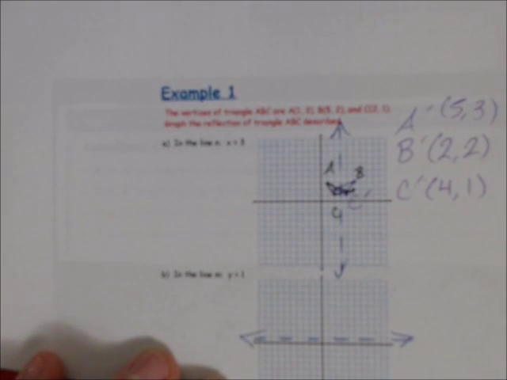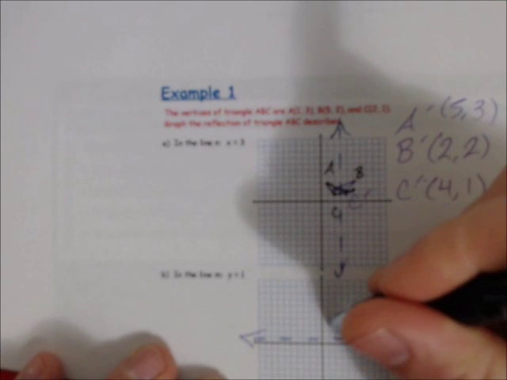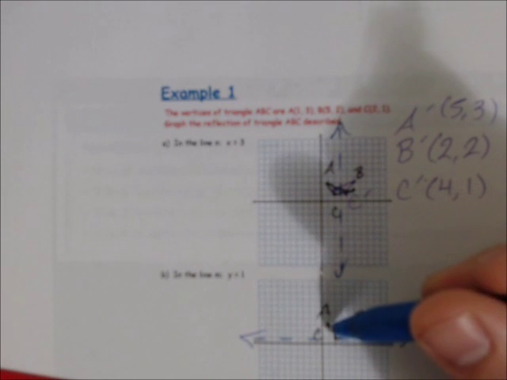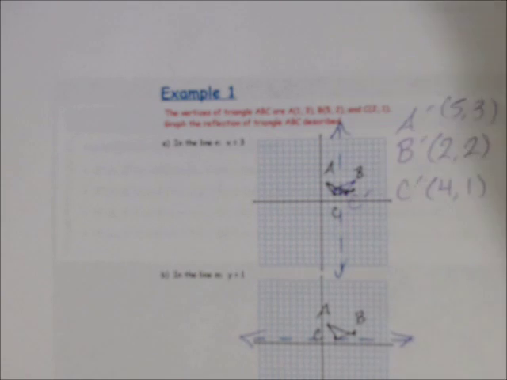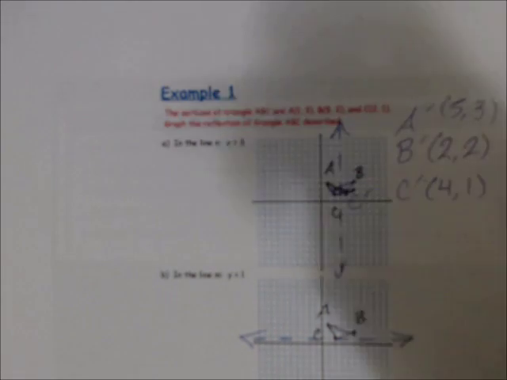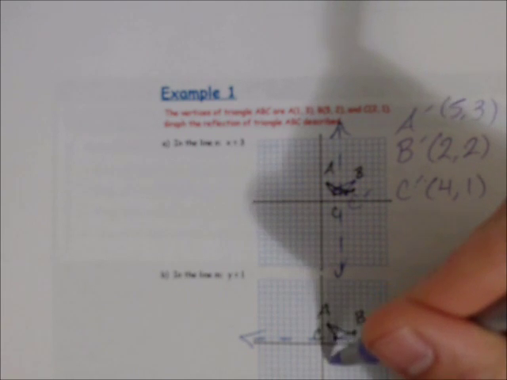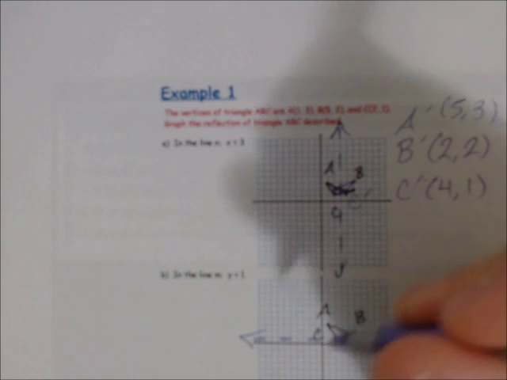Alright, so I'm going to go ahead and draw triangle ABC again. Alright, now our image is going to be mapped across this horizontal line. So we're still going to preserve the same distance. So when we create these new points, we should double check and make sure the distance between the original figure and the line of reflection and the distance between that line of reflection and the image should be the same.